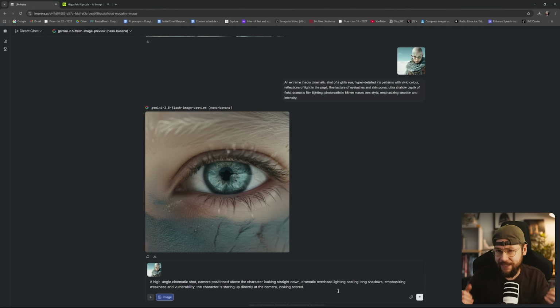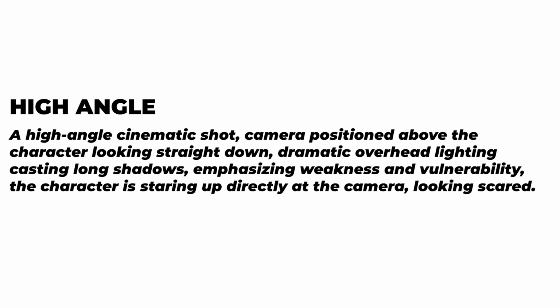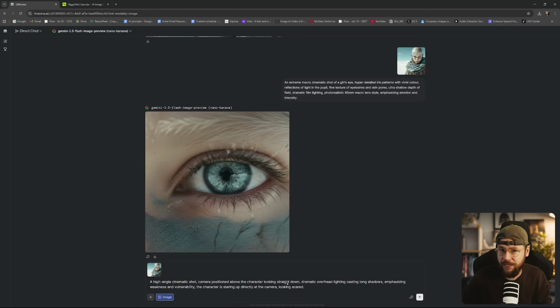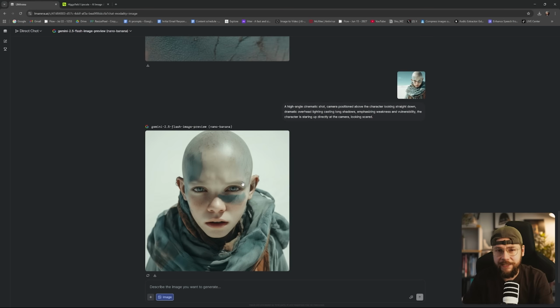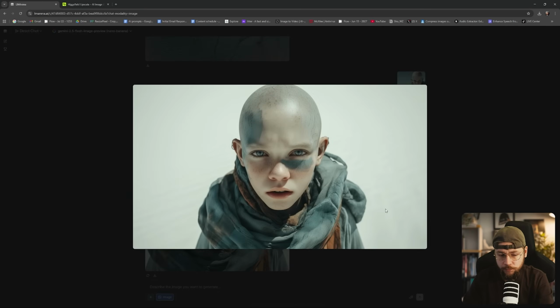Now, moving on to the next camera angle, we've re-uploaded our master shot, and we're going to be taking a look at a high angle camera shot. Once again, I'll throw the text prompt up on screen for you, but this is all about making the character feel intimidated, while we feel like the dominant force. This is all about emphasizing weakness and vulnerability, as if our character is on the back foot. So let's click generate on this particular text prompt. And here we have back our high angle camera shot.